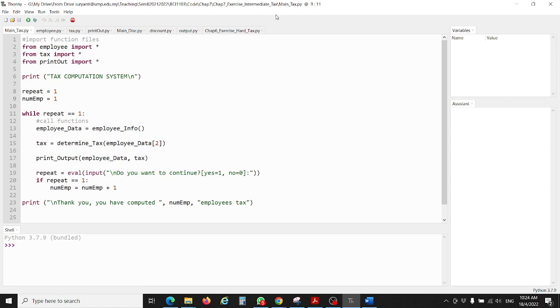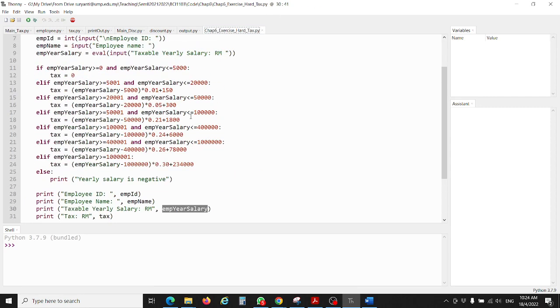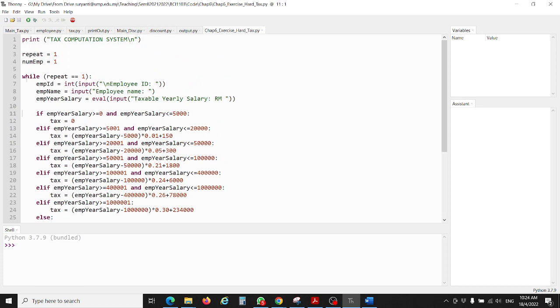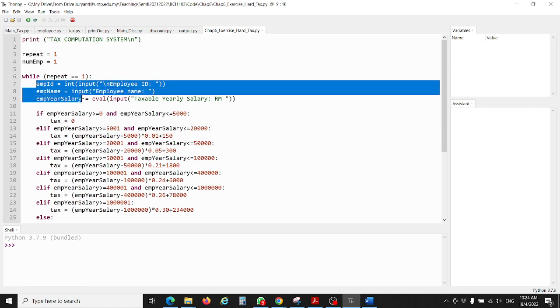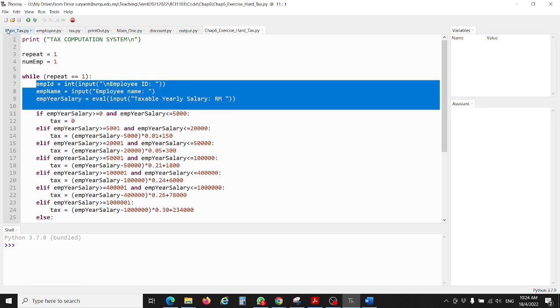Okay, here in our original coding, at the starting of the while repetition, we start with the user entering employee ID, employee name, and employee salary.